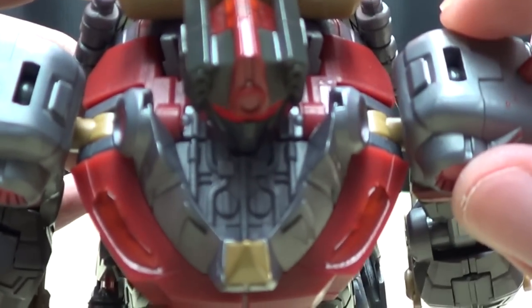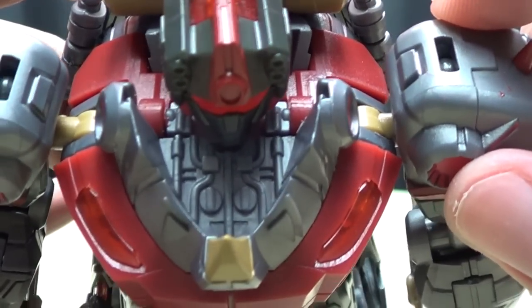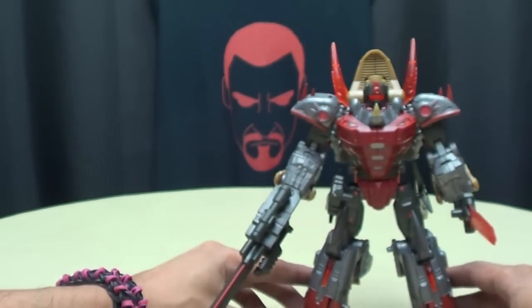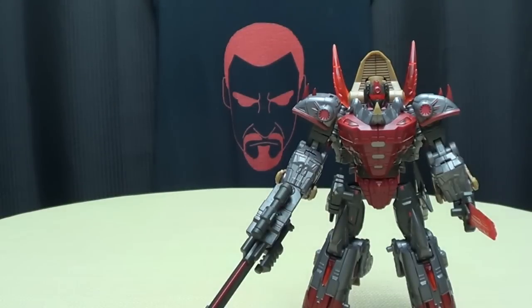And there's even some molded details right here, and that looks really nice, too. Again, it's a very, very nicely done figure, man. So cool. Now for comparison.